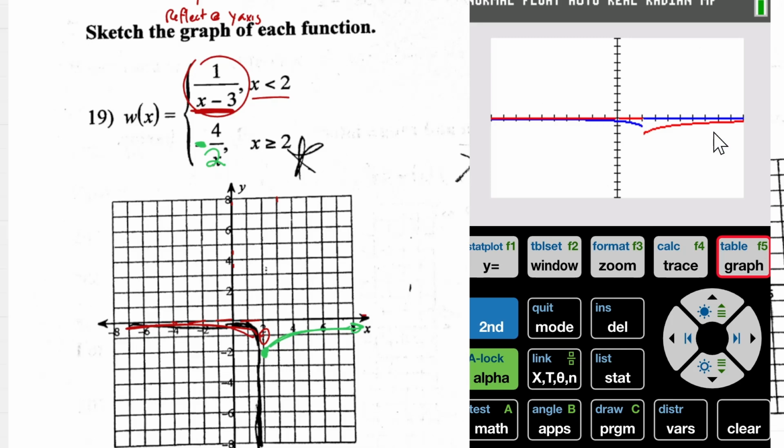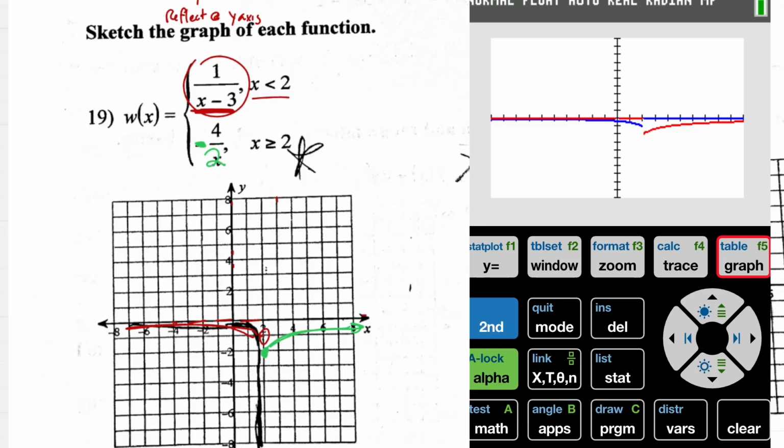But this is the graph. It's not perfect. It gives you these extra lines, like the lines at 0. So this red line at 0 shouldn't be there, and the blue line at 0 shouldn't be there. The graph is just this part. Bam, bam. Probably not worth it to use the calculator unless you're really, really desperate.